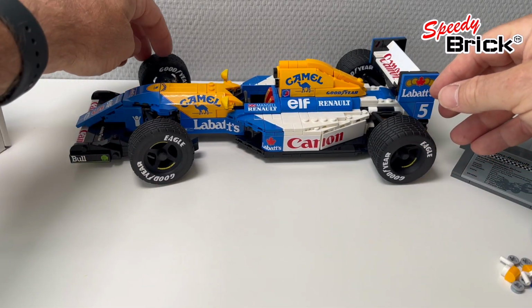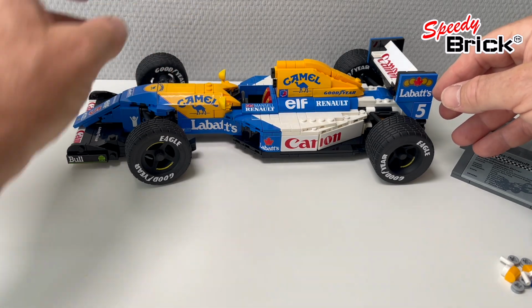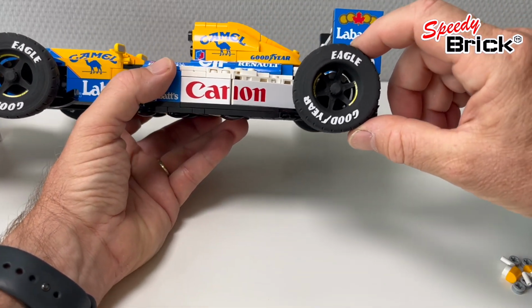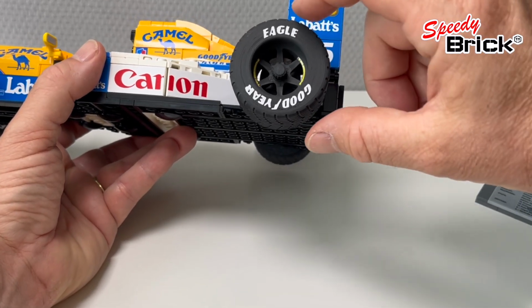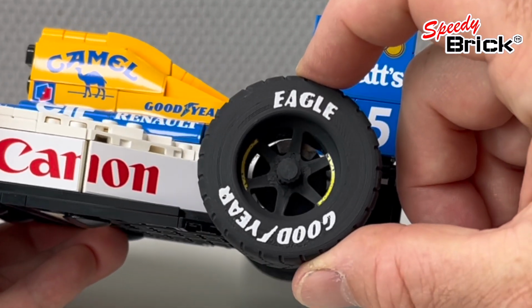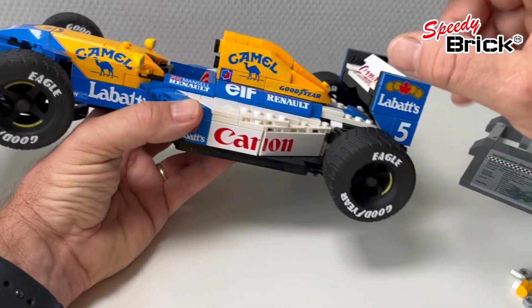It's really cool that you get the Goodyear coming through on both sides of the tyre. It looks really good. On the back, I don't know how well you can see this on the camera, you can see the brake caliper there. Looks pretty cool. I don't know if I can get a bit better angle on it. And these little stickers that show up in there, they look so good.